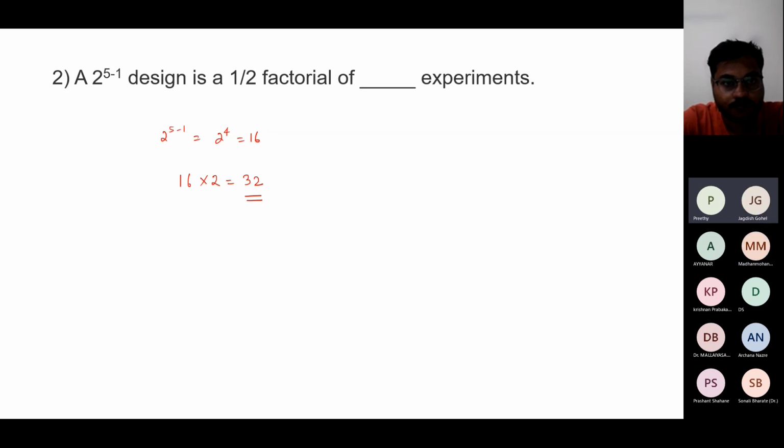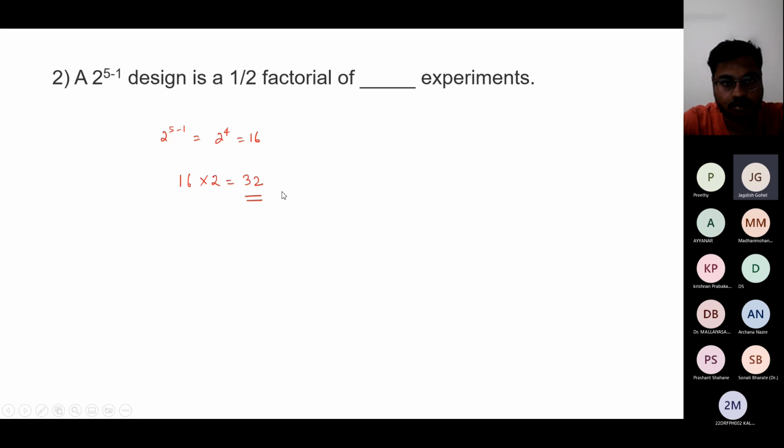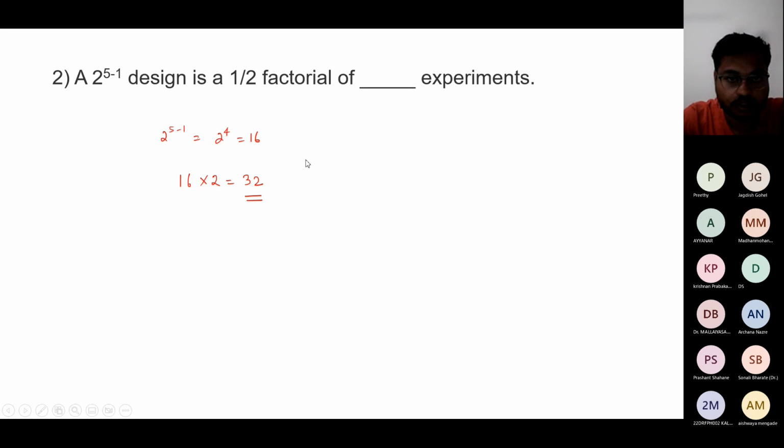Sir, can you repeat once? The answer is 32 or 16? The answer is 32. Okay. So that means the full value should be our answer. Or whatever the factors, whatever is written, I think 2 raised to 5 minus 2. Even in that case, if it is written that 1 divided by 4 factorial, 32 is the answer. Am I right? Sorry, could you repeat that? The equation would be 2 raised to 5 minus 2 design is 1 divided by 4 factorial of dash experiments. Then 32 is the answer in the same case. Okay, thank you.